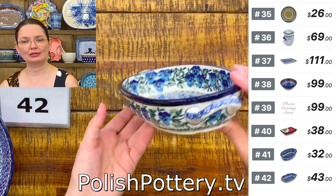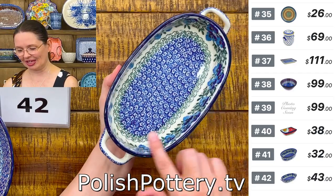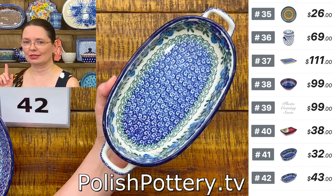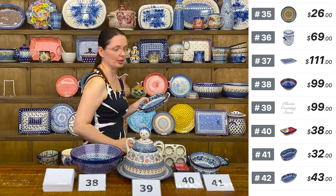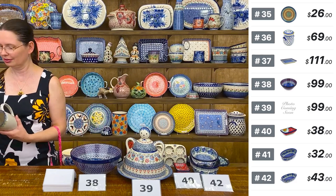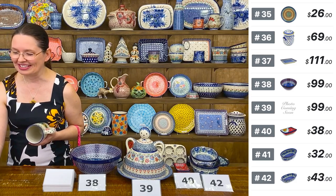Great for asparagus. Yes, when I see the baking dishes that are oval, not too deep, and not too big, asparagus, that's the thing in my mind. I want some asparagus right now, yes. And the best if you wrap it with some bacon. That's my kind of snack. Can you imagine?